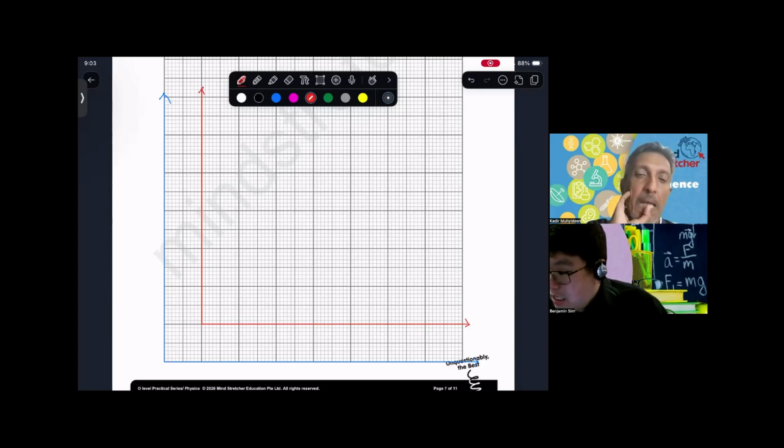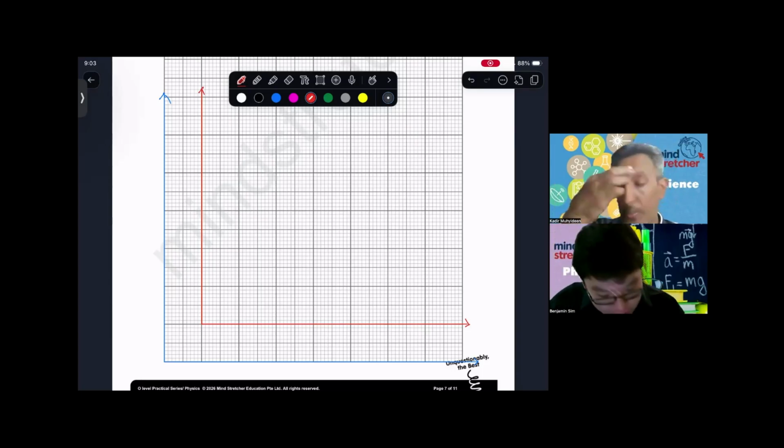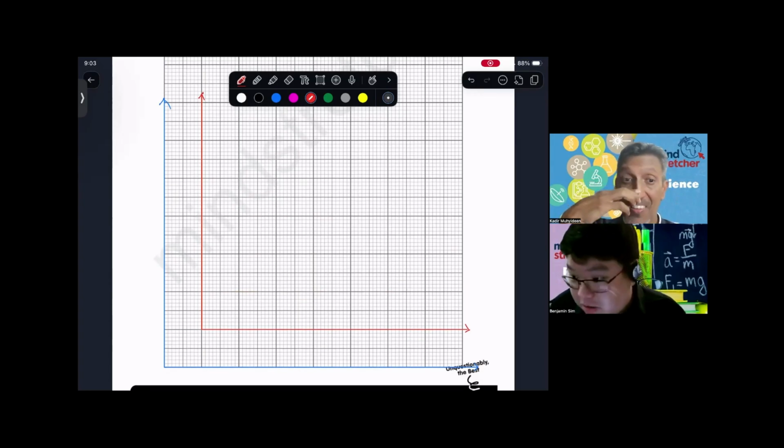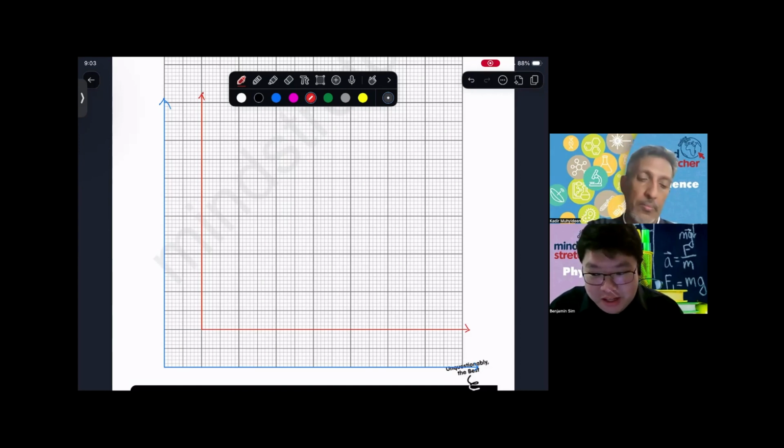This one here, does the scale have to be on the edge of the graph paper? What I've drawn for you here are the typical scales that we tend to use for the graph. Does it have to be on the edge of the graph paper? Not necessarily, it kind of depends. Generally speaking, we try to put it along the edge, because we are trying to maximize the space. Now, if you realize that maybe you need one square less, you can actually draw about one square less. Any less than this, like if you draw two squares or three squares less into the graph, that's where your graph tends to start looking a little bit awkward already.